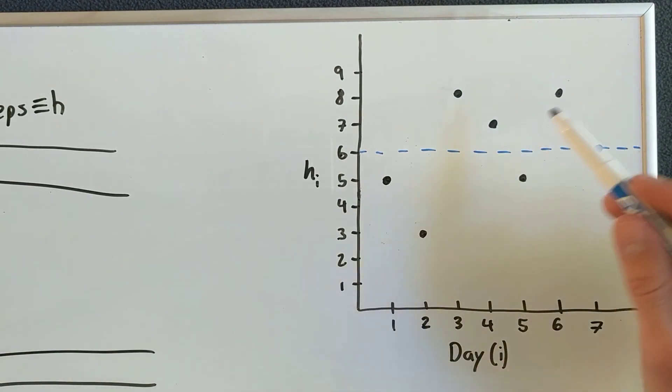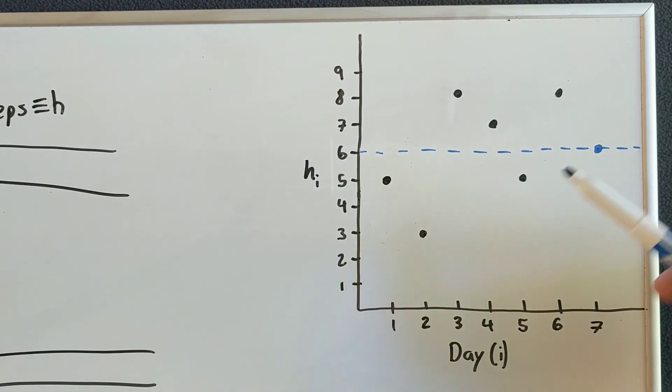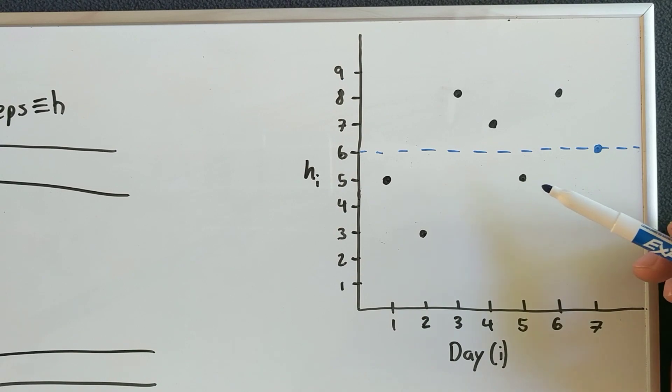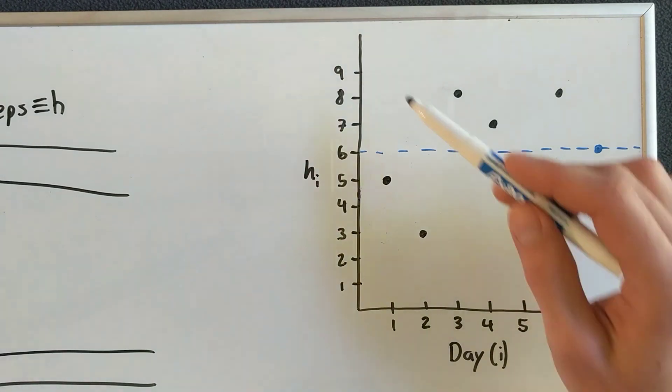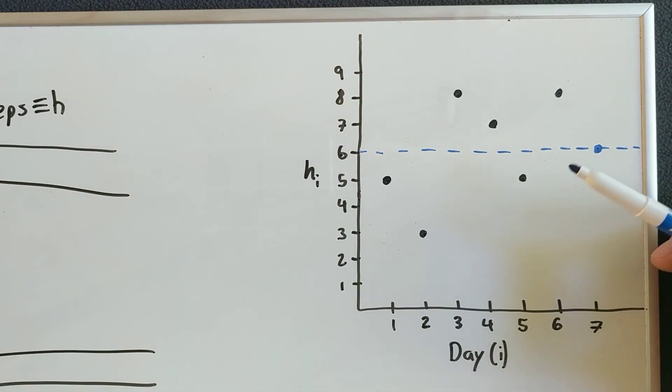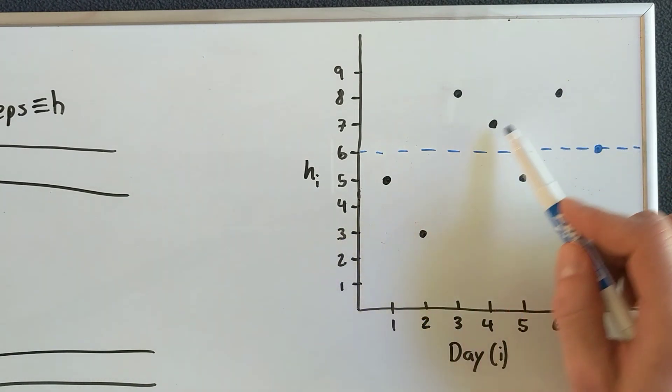Well, again, this looks like a kind of a random clump here. And I would actually argue that this is not a good example to use a linear trend line. You would want a pretty clear positive trend or pretty clear negative trend in order to use a trend line. But for demonstration purposes, let's go ahead and try to draw a trend line that goes through our data here.